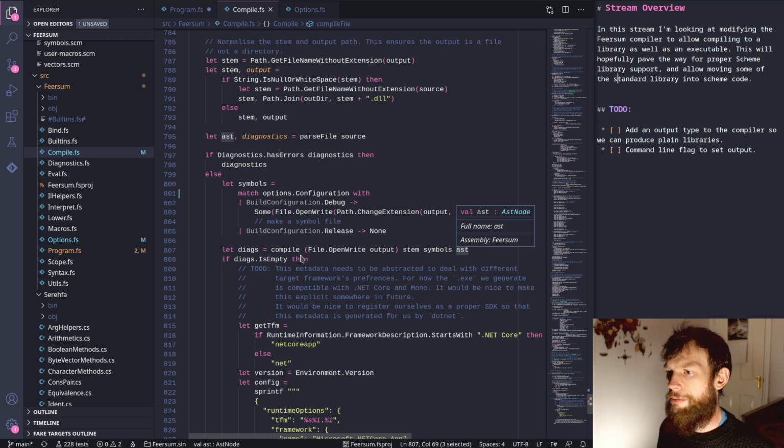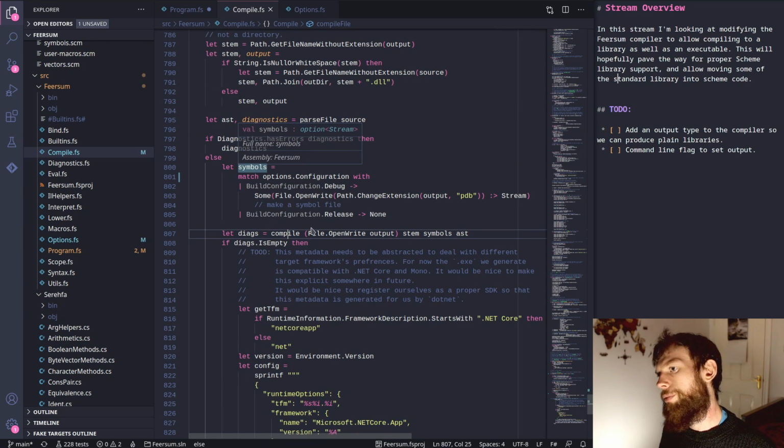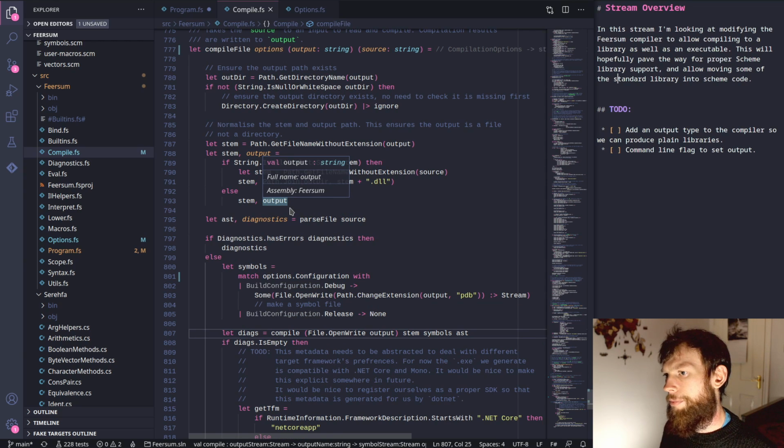What do we actually want to do with the options in the compile? Do we need the options when we pass earlier on?